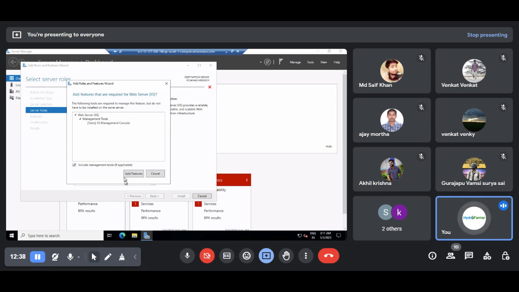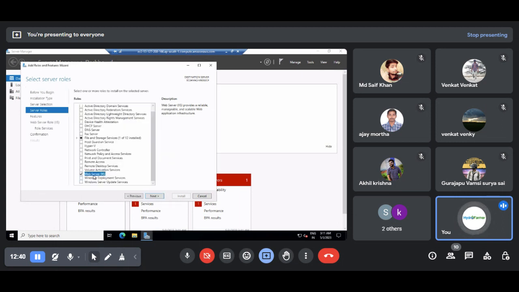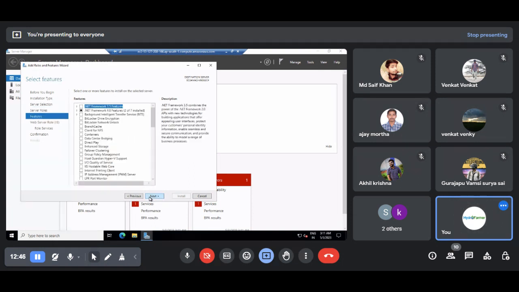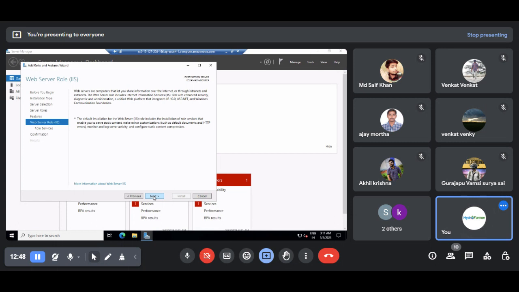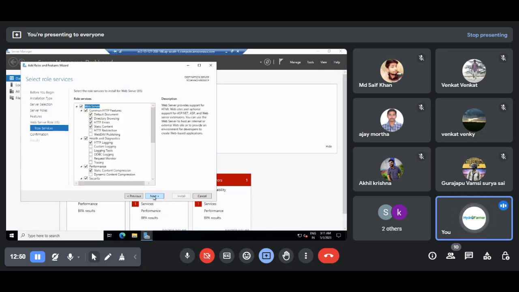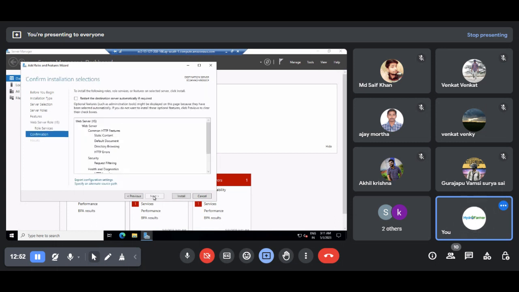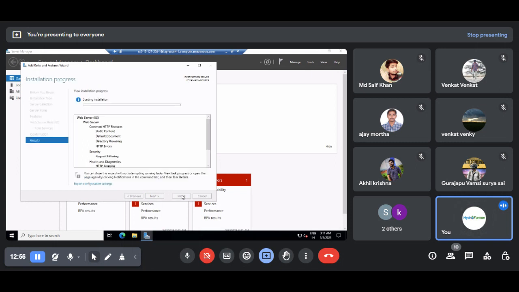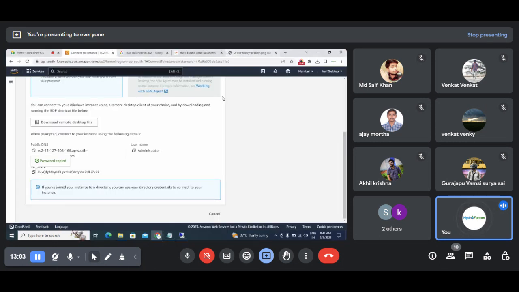Okay, so I'll be installing this web server IIS and click on next, next, next. So that would be sufficient, and click on install. Okay, so the same thing you'll have to do for server 2 also. Okay, so I'll do that. So this is my server 1.